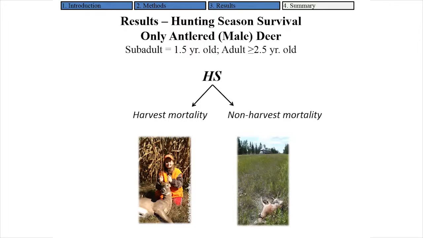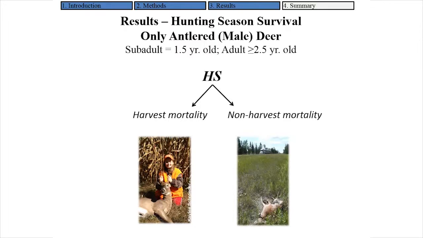So the results, as I said, here I'm just showing those cumulative interval hazards. So the higher the hazard, the higher the chance of deer dying. This is from September to the beginning of January in the northern forest. I only show one figure here because the model selection criteria suggested that there weren't much differences among years in overall mortality. So this is the pooled estimate from data from 2011 to 2014.